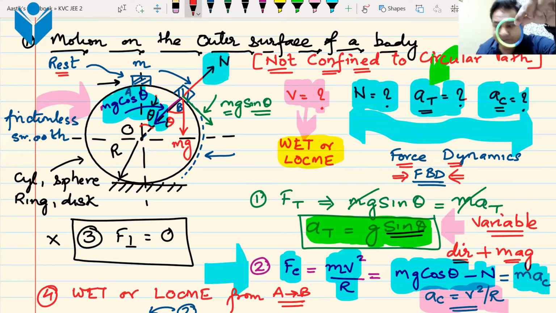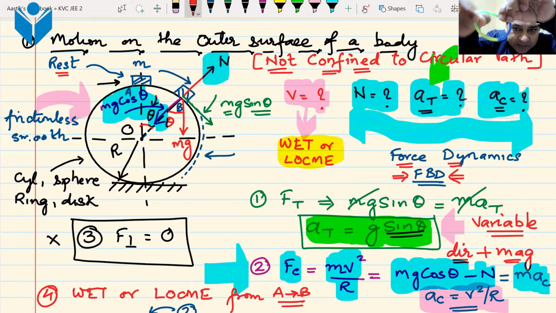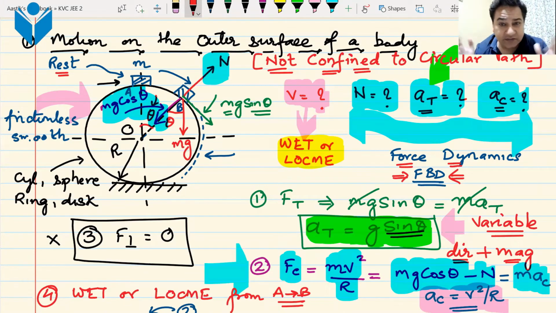Now, if I have a bead in this ring, since it is put like this, this bead cannot leave the circular path. Whatever happens, this bead cannot move out. So this bead which is on this ring is moving on a circular path and it cannot leave the circular path.